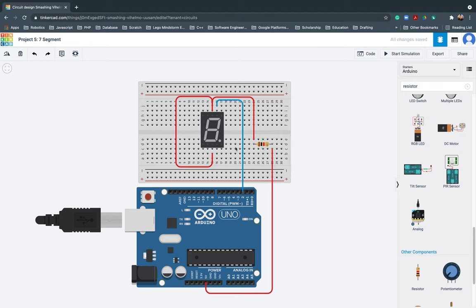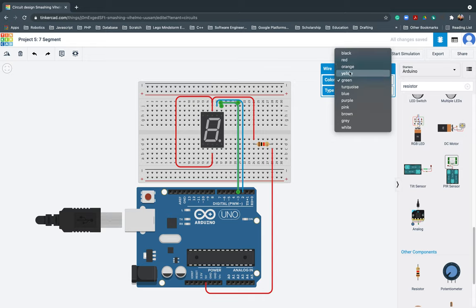I'm already in the process of putting wirings or connections from the A, B, C, D going to G. I'm starting with A, then I use digital pin 2. Okay, let's proceed to digital pin 3, and this should be connected to the B. This is B. I'll be changing the color for this one to yellow, for example.